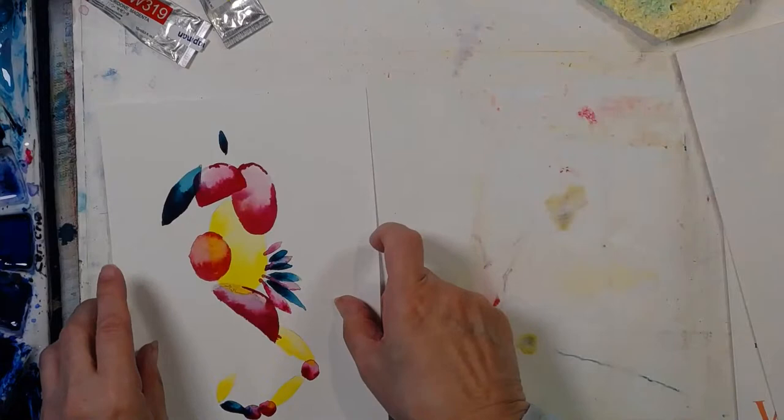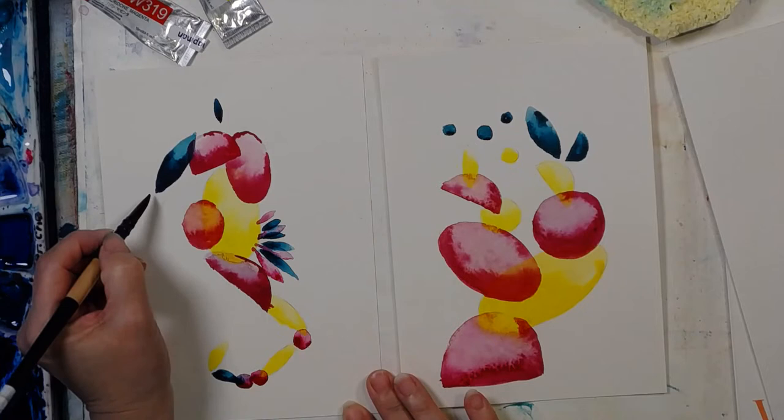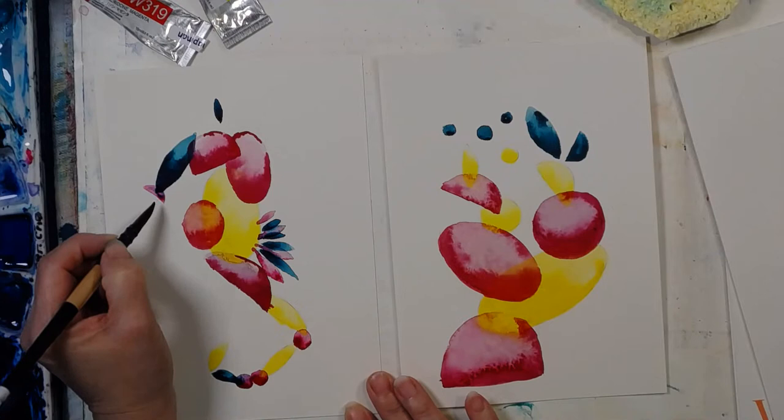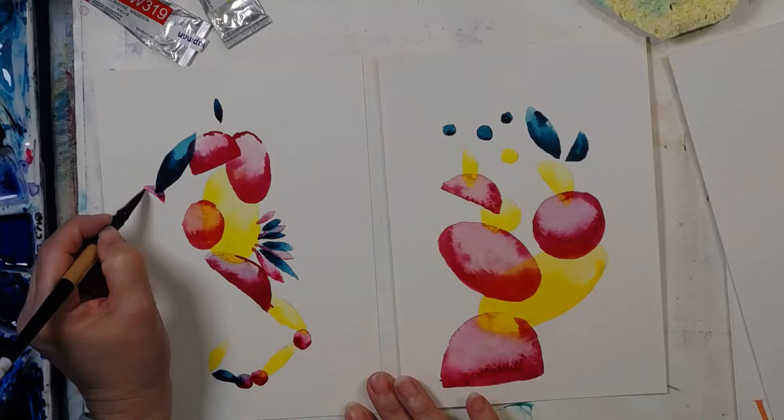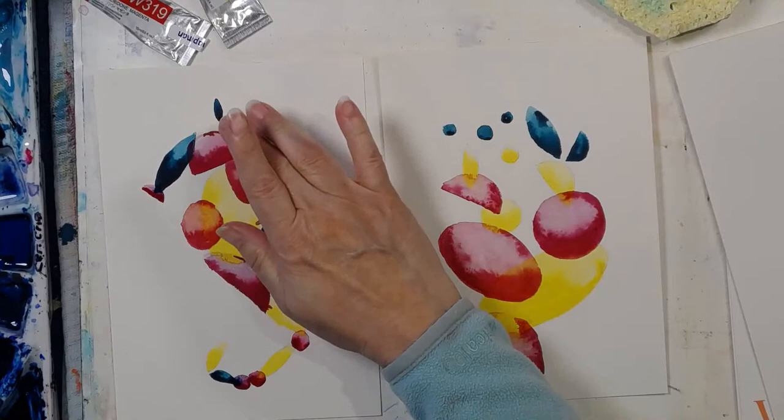So here's our abstract seahorse. These are very wet down the bottom there. This is looking dry enough for me to come in and get a pale tone, a tiny, tiny bit, wiping all the excess off so that I can paint over the nostril and instant diffusion there. And I'm just grabbing some darker tone to add to the little shape. Now, is this sufficiently dry for me to, I need to finish off by putting a little shape there. Just a tiny bit wet.